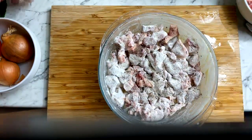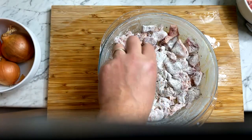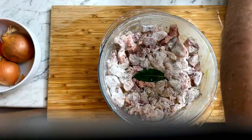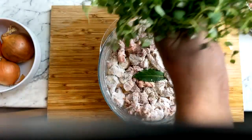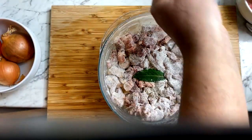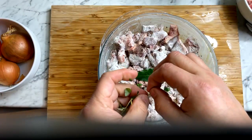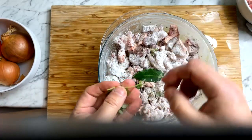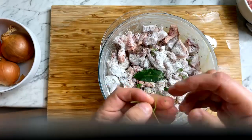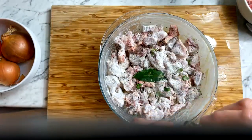So let's pop the bay leaf in at this stage. We want the bay leaf right in the middle. I'm using fresh, but you can use dried. Okay, so we've got a bay leaf in the centre of there, and then let's put some more thyme leaf. I've just got a thyme plant just over here. It's good to have thyme young. It gets very woody and dense and quite intense in flavour over time. So we're just going to pick the leaves in here. Even though the stalks are pretty delicate, it's not going to really affect us. It's just nice to have a little lightness with the leaves. And we'll just put a few more in. As I say, this is just about adding a little bit of flavour.